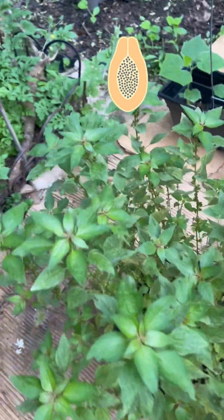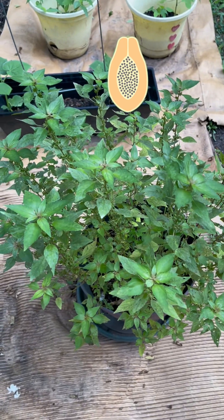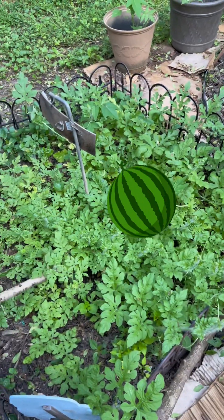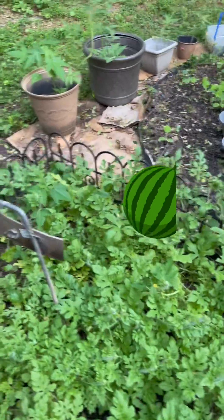I just be trying stuff, you know. You've got to learn how to take the seeds and just plant them — it ain't nothing really special to do, just put them in the dirt and they're going to come up. Right here I planted watermelon seeds. I did see one small watermelon, but I don't see any more coming up.